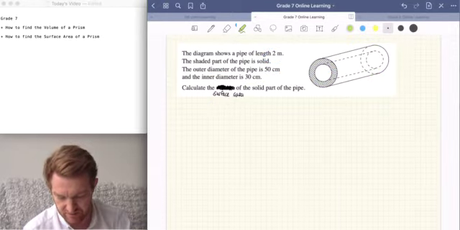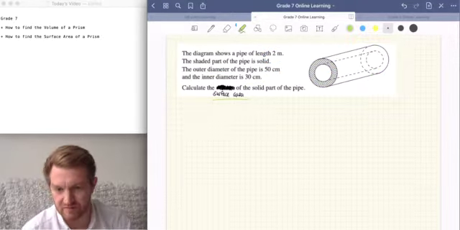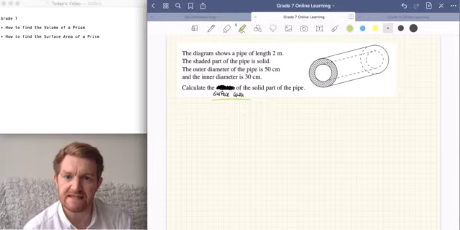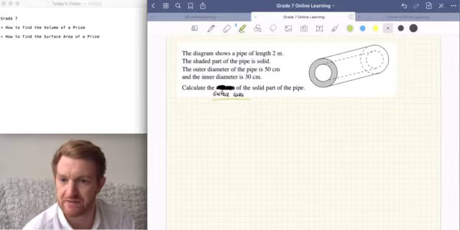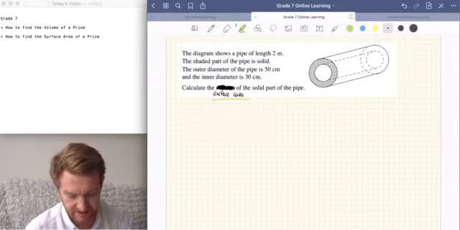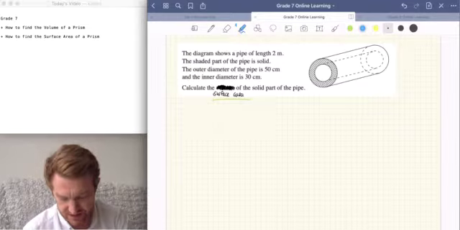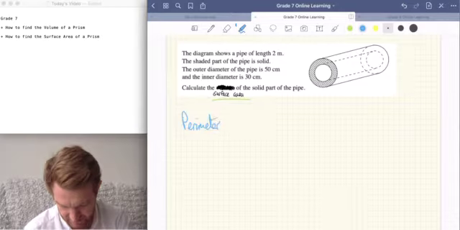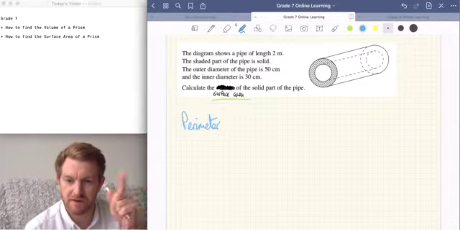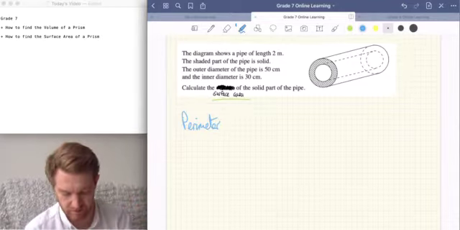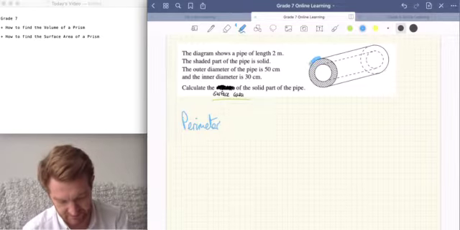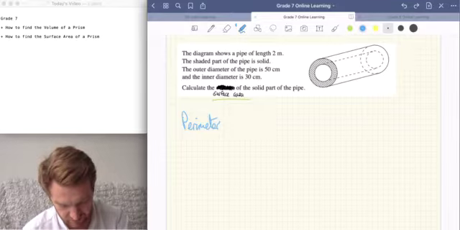Last thing we can do. Now this question didn't ask for it, but I'm going to show you with the surface area. Here's a neat little trick you can use for when you have shapes with holes cut out of them. What you can do is think about the perimeter. Perimeter is everything on the outside, but when you cut a hole out, it's like exposed to the world. So we've got this outside perimeter, sure, which is that bit there. But you've also got the inside perimeter.